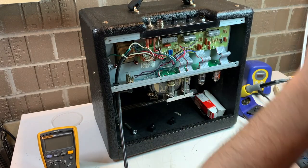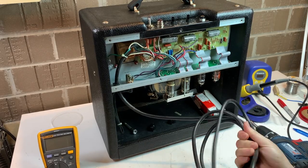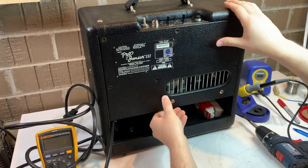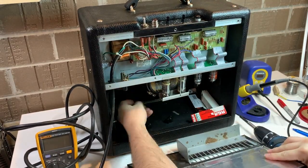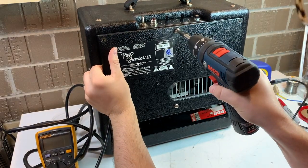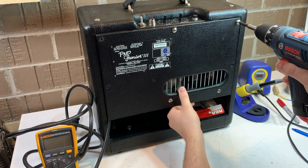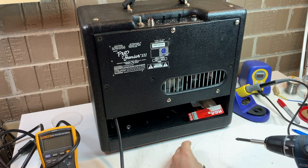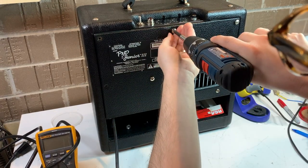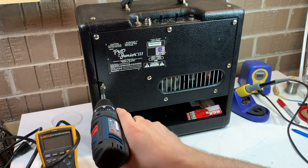There are pot stabilizers — I'm putting those back on. They go on and then the knobs go over that — it's a really great feature; not all the hot rod series has those. Remember those back screws attached to the speaker magnet — we'll get that back baffle back on. You don't want to over-tighten any of the screws; they'll compress that baffle and nothing you do will make it look as good as it did before you over-compressed it.